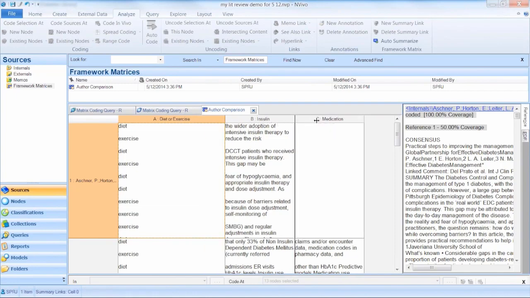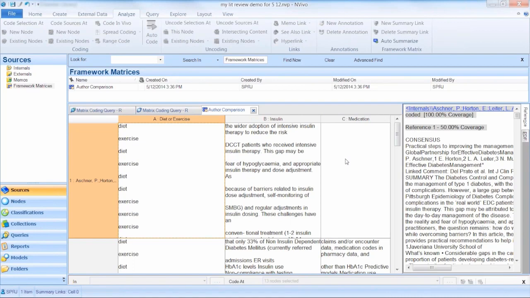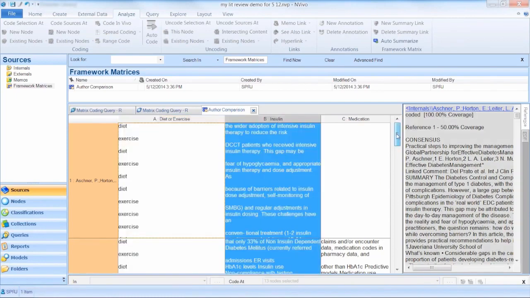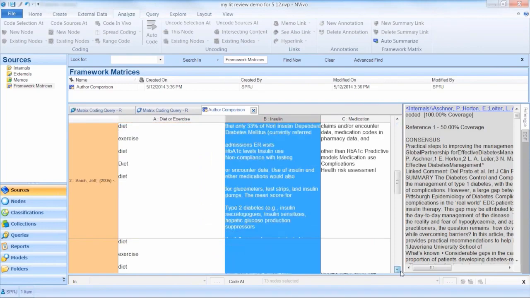So basically what I have just created for myself is a graphic organizer. If I look across a row, I can see how the same author talked about different topics. If I look down a given column, I can see how different authors spoke about the same topic.